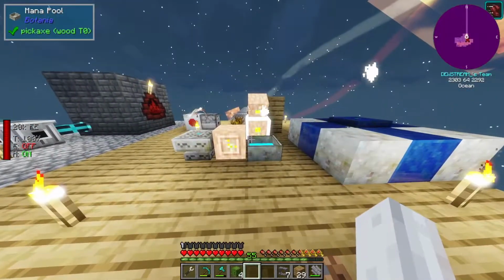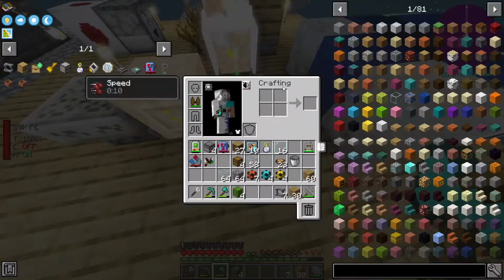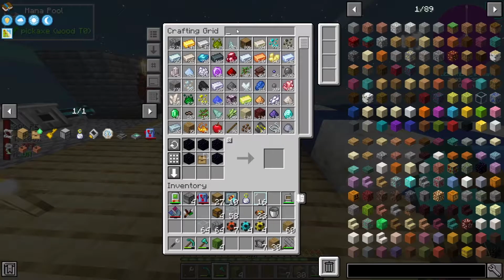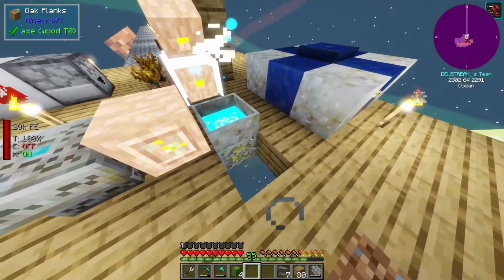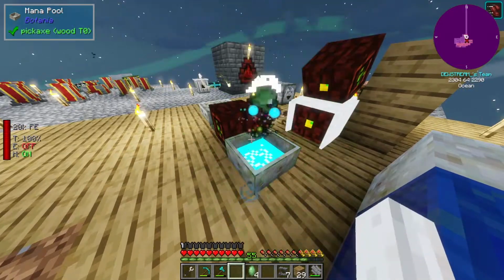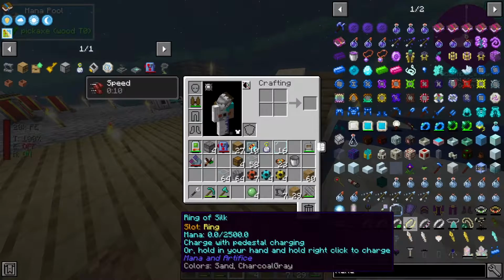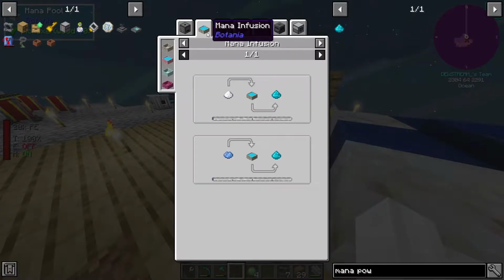Because the cactus... We need a... it's a little bit annoying. So, here's my thought process. We need another mana pool, right? Because we need an alchemy catalyst underneath the mana pool in order to turn cactus into slime balls. But the problem is we can't make the mana dust. I think that's what it's called. Mana powder. There it is. We can't make the mana powder, though.